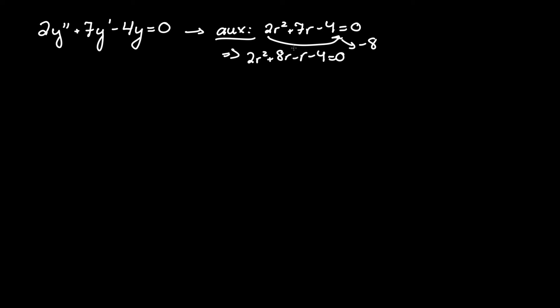So now what we can do is split this in half and factor out both sides. So, 2 is a common factor, as well as r, such that 2r times r is 2r squared, and 2r times 4 is 8r. Following that same pattern, negative 1, and that is the only common factor here, so just be r plus 4 again. This will be negative r minus 4 equals 0. And combining the terms on the outside, we can call that 2r minus 1, and this term repeats itself, r plus 4.